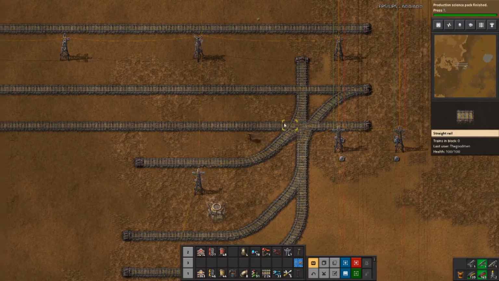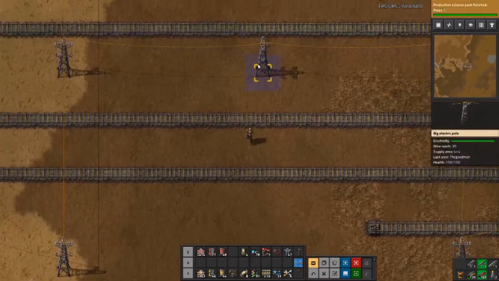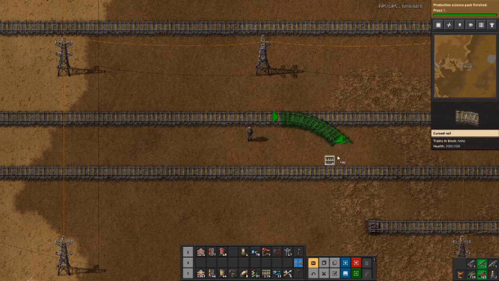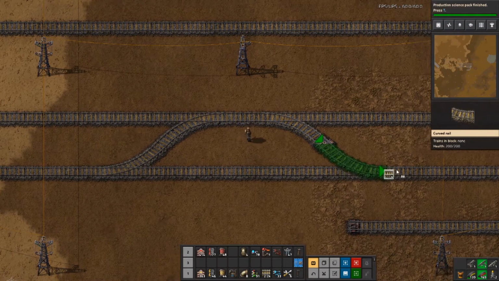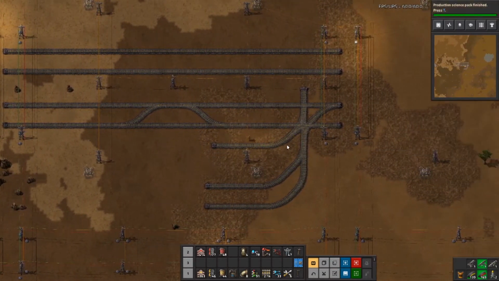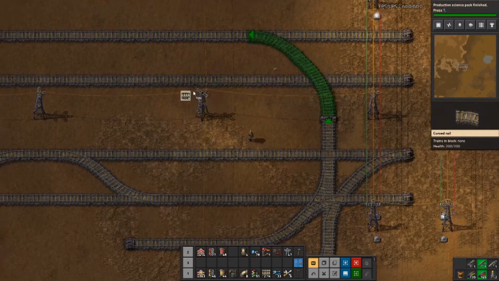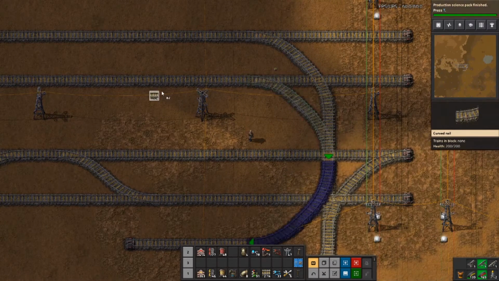So we need actually a way to switch between those two lines. And I think we're gonna do that like here, and also like here. Just like this. And now we have the way to get into those. I want to get in here, and also here.